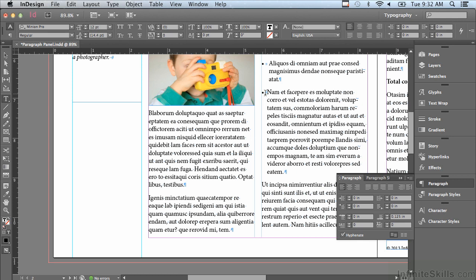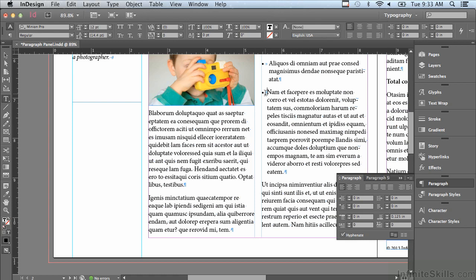Now, it is positively the fastest way to create a single bullet, but it's also the least efficient way to format multiple bullets, because every time I wanted to create a new bullet, I would have to do the same manual process. You see, this kind of formatting cannot be saved as a paragraph style. We'll be talking about a much better way to create bullets and numbering formatting in an upcoming lesson.